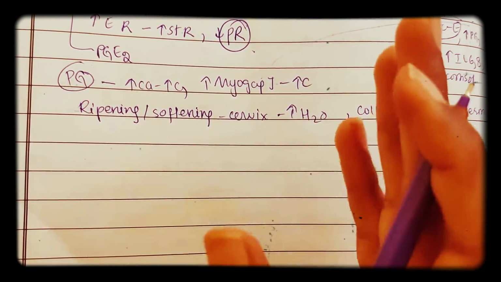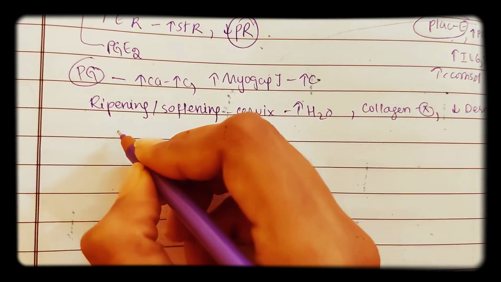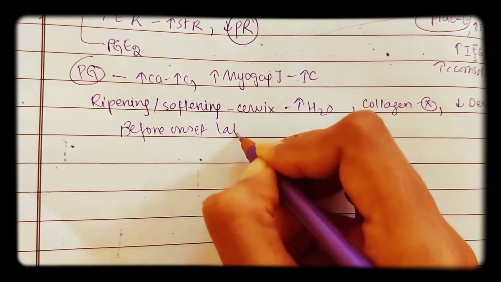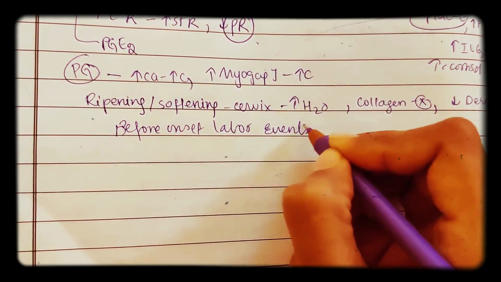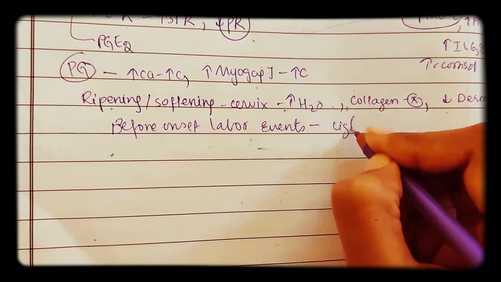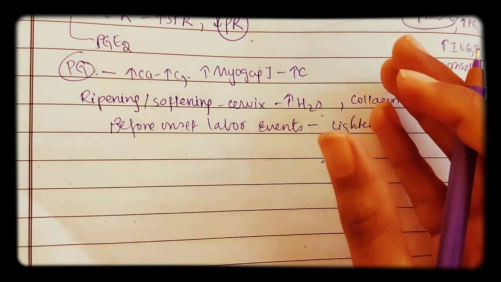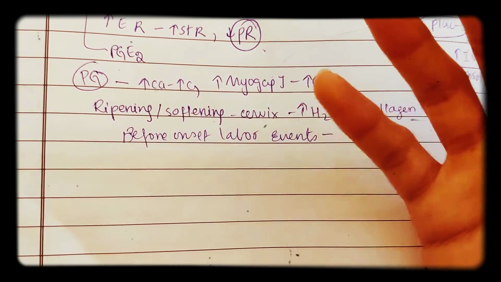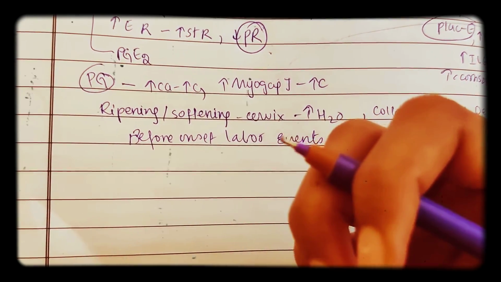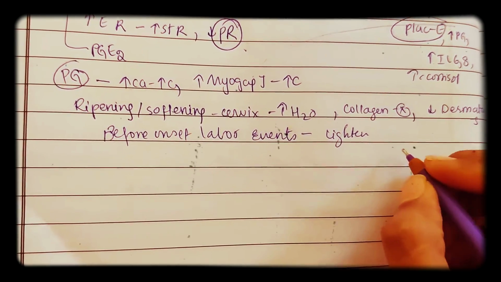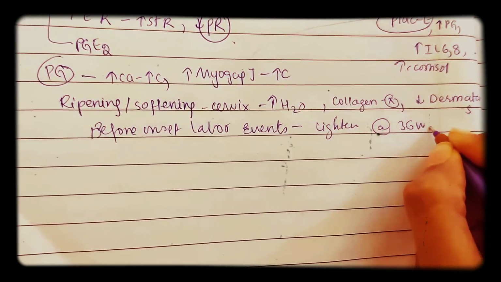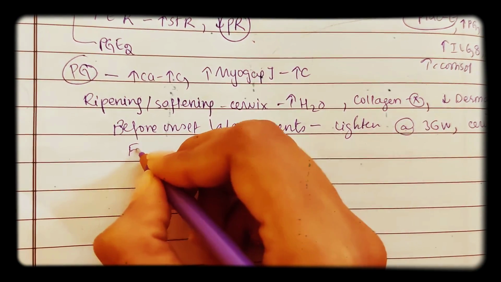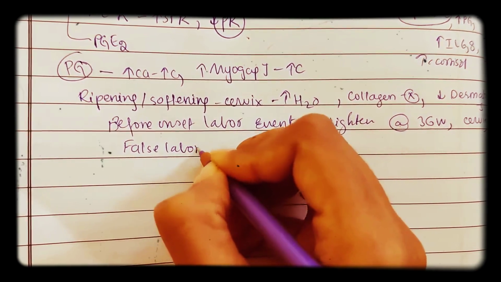And the events which are happening before the onset of labor are lightning or welcome sign. We already discussed that after 36 weeks of pregnancy the height of the uterus will decrease. The mother will have fewer respiratory problems now because the uterus size and height have decreased, right? So that is the lightning or welcome sign, which is at around 36 weeks. Cervix ripening is also one of the signs, and even false labor pain also starts, okay?